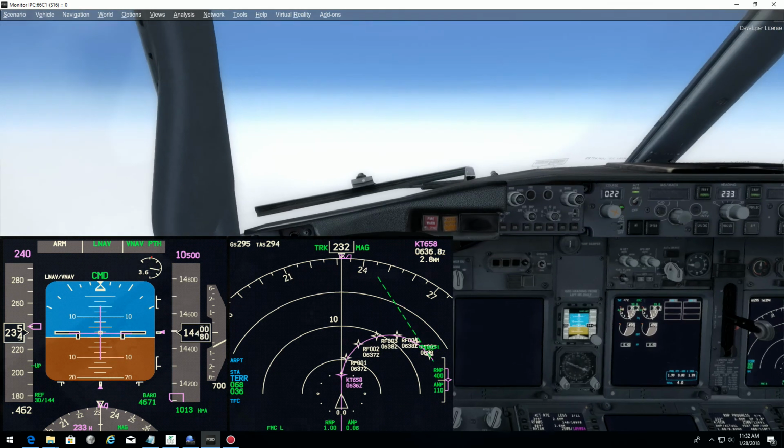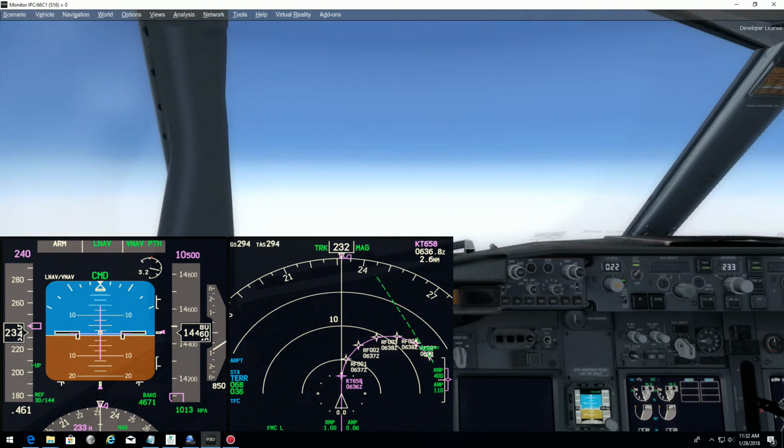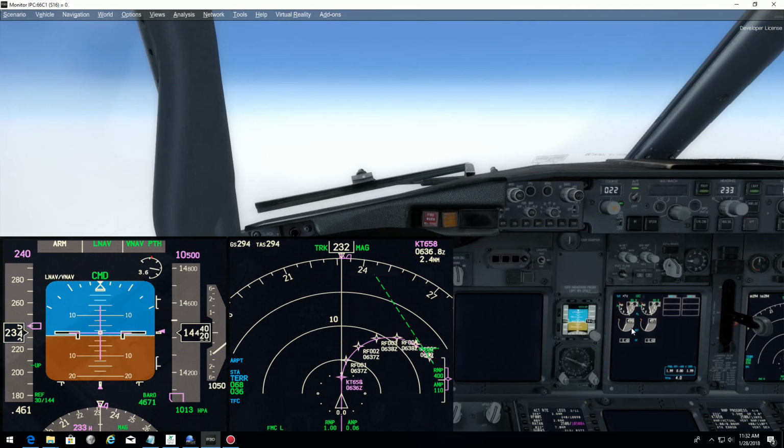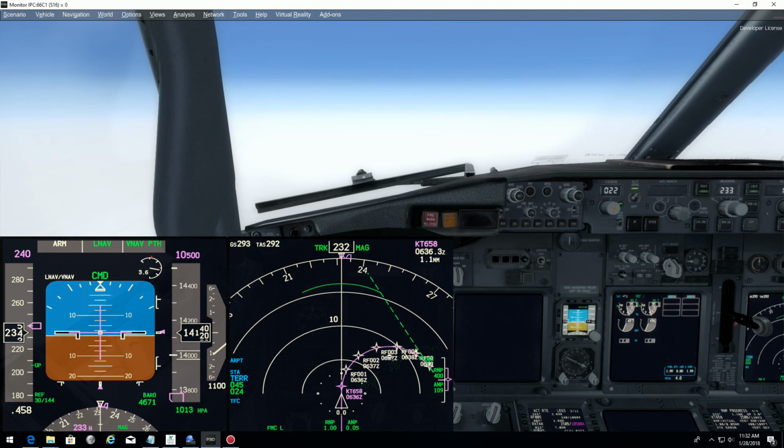RNAV approach, guys, remember it's better, normally it's a requirement, so you should fly it with the autopilot, and as it is a AR approach, authorization required, in Kathmandu we need to fly it in LNAV and VNAV. There is no other choice. You cannot start flying it in vertical speed. It has to be flown LNAV and VNAV, and we have to monitor the altitude constraint during our approach.